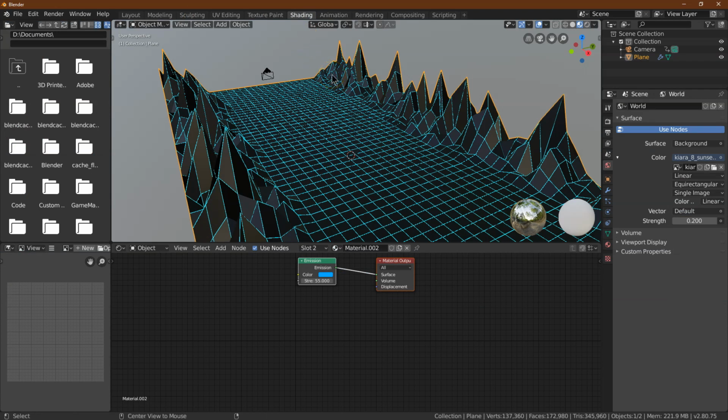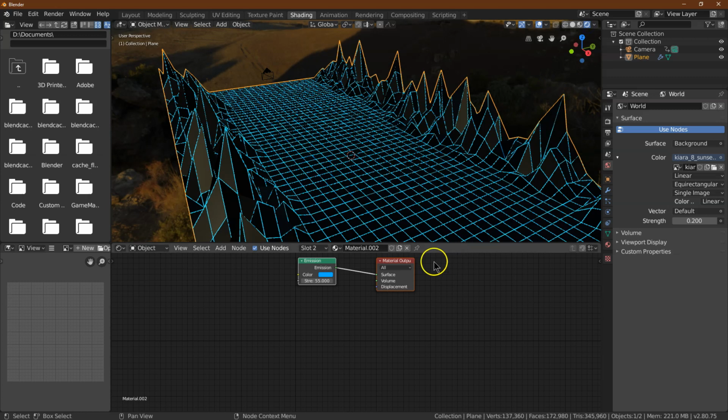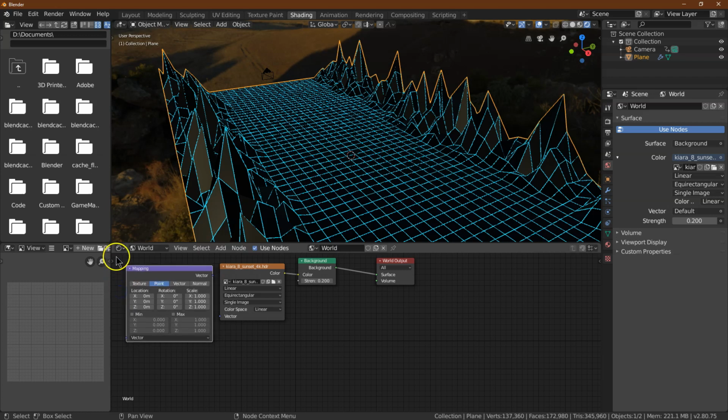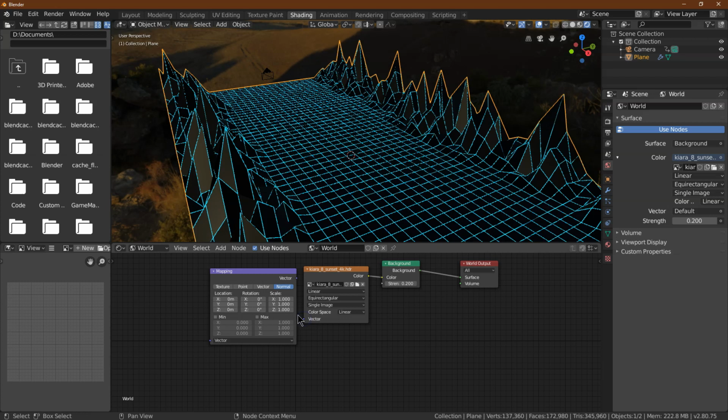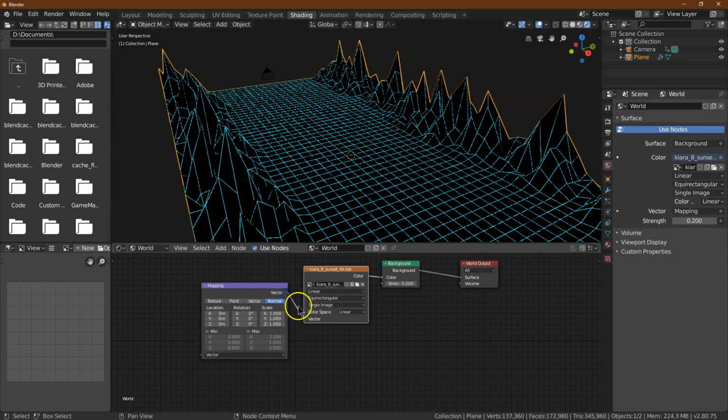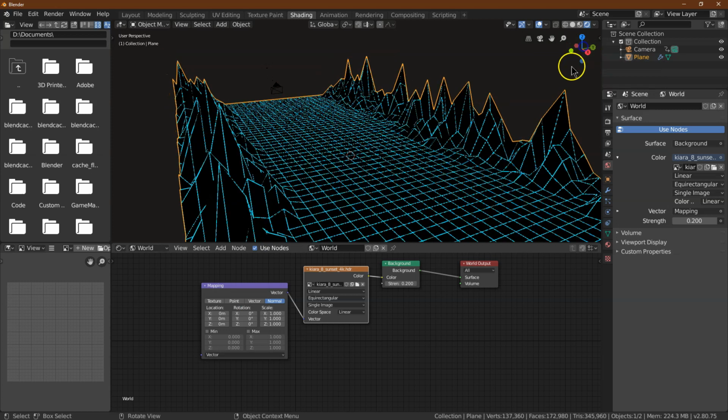shading. First thing I'm going to want to do is, well, I need to see it, so let's go to viewport shading. And then make sure you're not in object, you need to be in world. Okay, so I'm in world. Now, once I'm in world, this will automatically pop up. And now I can go ahead and do add, search, map, and I just want mapping. I'm going to put that here, and I'm actually going to grab all of these and move them over. All right, and then I need to connect this here. Oops. Click, drag. There we are. I need to put that there. And now we can start moving around and seeing what looks good for a perspective with the current image.